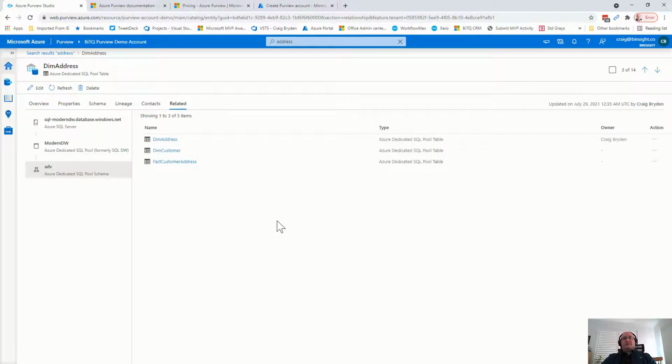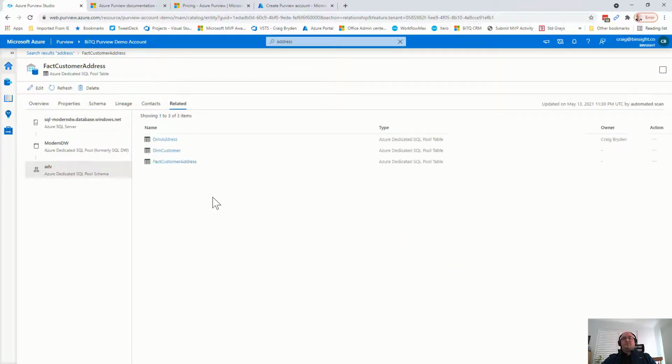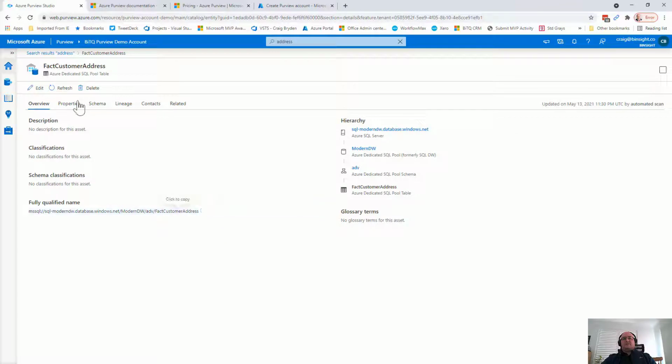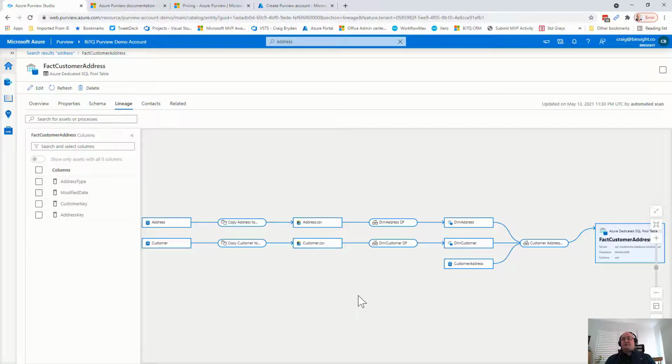And if you go to the related tab, this is where you can see various relationships that it has picked up. In this case, what it's showing us is that in the same schema, we have two other tables that are also then considered to be related to this dim address table. And from here, we could, for instance, select one of the other tables and jump, and it will automatically jump to the same tab on that asset. But we can go and see that we have all the same information for this one. And this one, you can actually see a much more involved lineage where it's showing how this fact customer address table got populated.